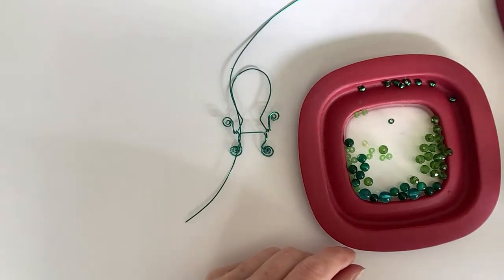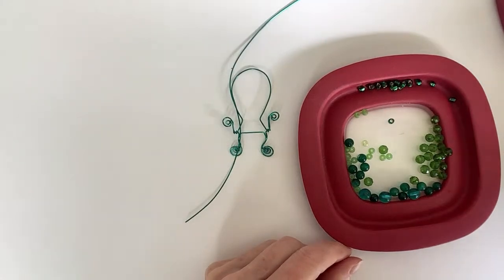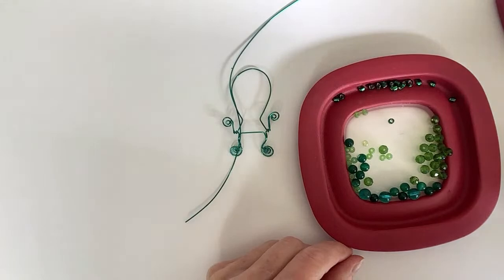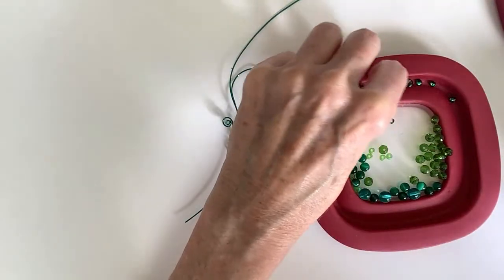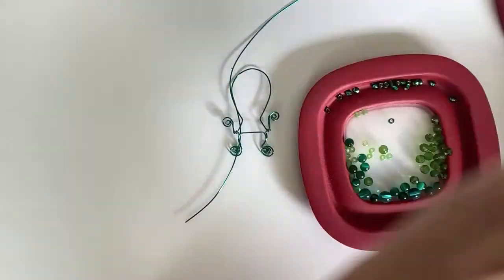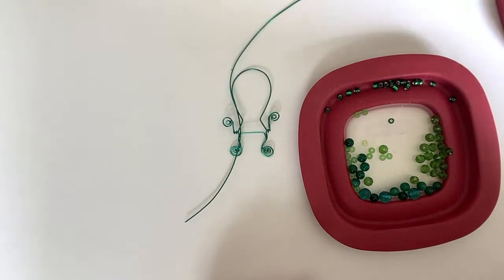I tend to be a little more conservative with my bead choice. In fact, on the video I did about making perfect earring loops, one of the comments was that they found my bead choice a little conservative and they were going to use more eccentric beads. And more power to you, because it's nice when things are a little more out there.